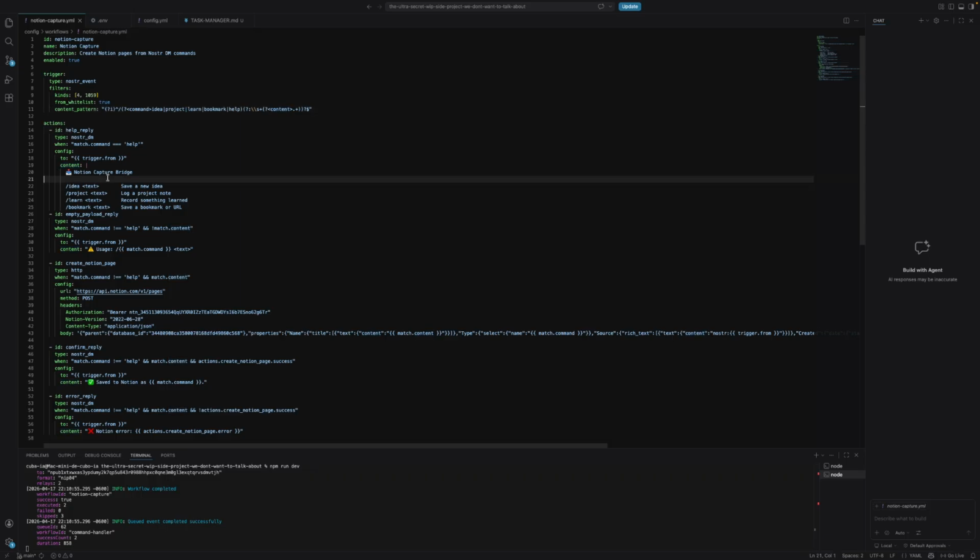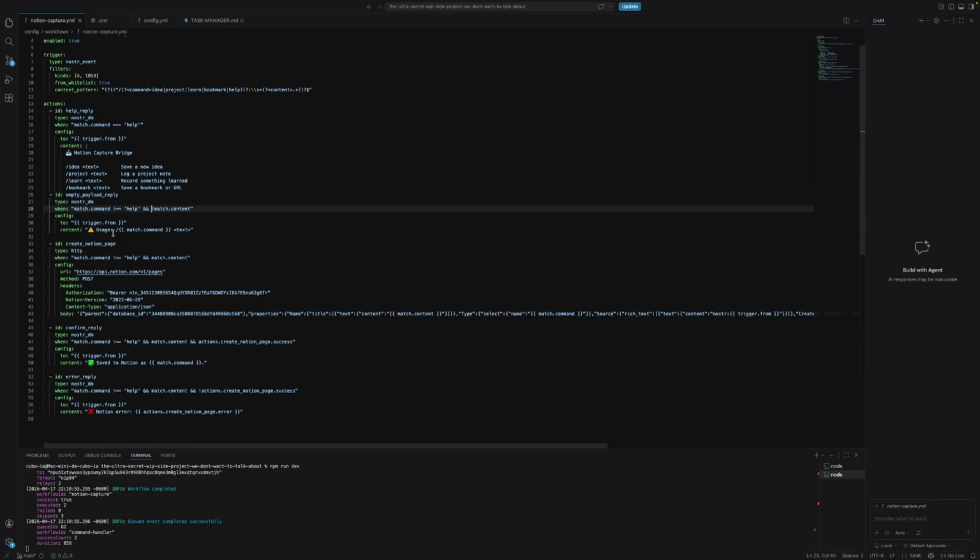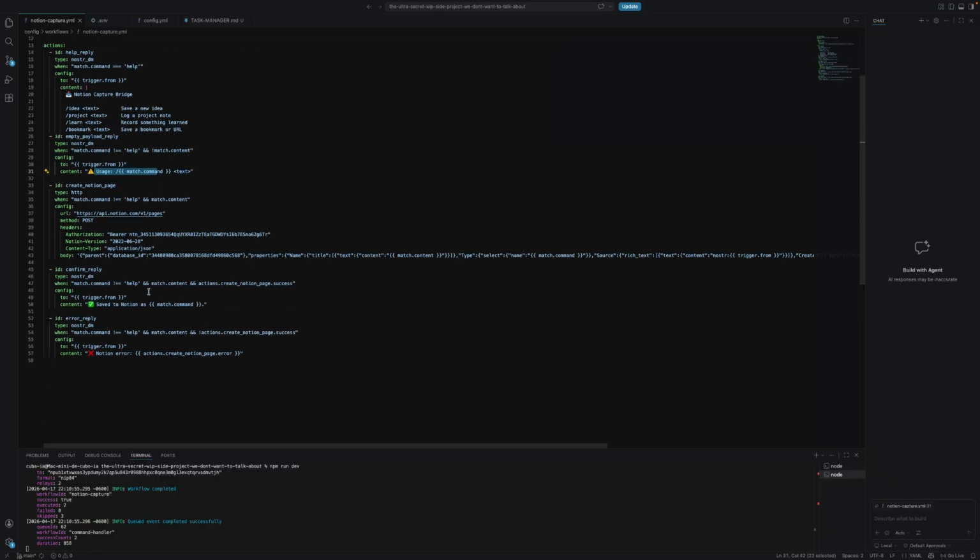This is the help reply. It will reply with a text explaining what commands you can use for Notion. You can use the type, and if the matched command is not help, it will give you a bad usage of the command.